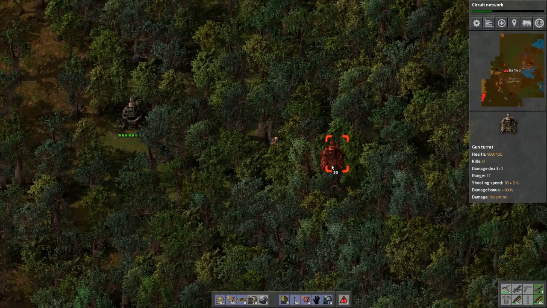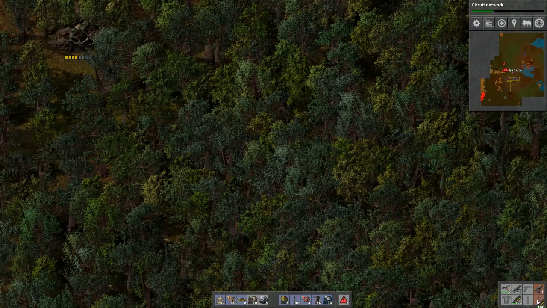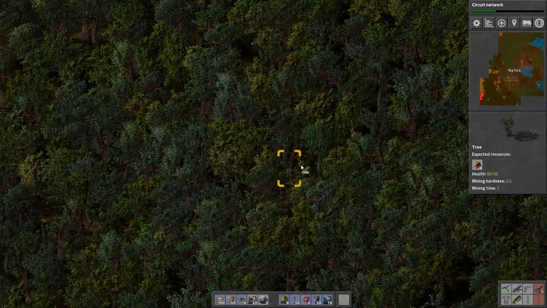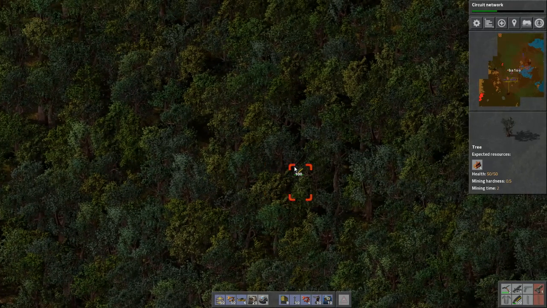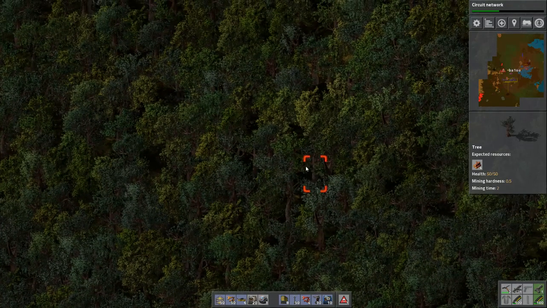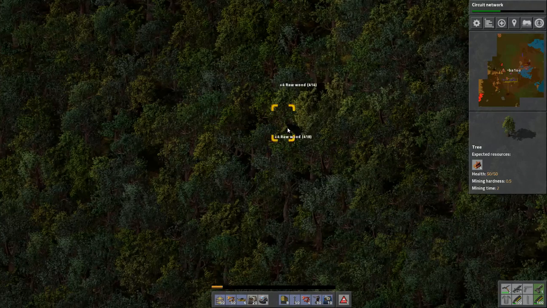Oh shit, I'm stuck. They're going to start destroying that gun. I can't move. I might get killed in the forest. I'm legitimately stuck in here, and I don't want to backtrack. Oh shit, I aggravated the biters. Okay, so this is our first encounter with the biters, and I might just have to lumberjack my way to safety.